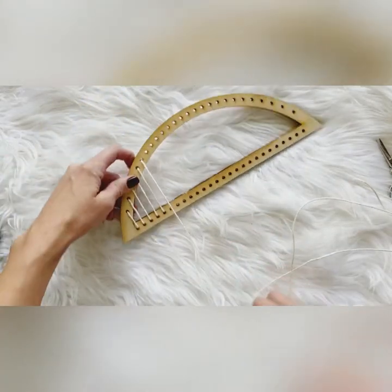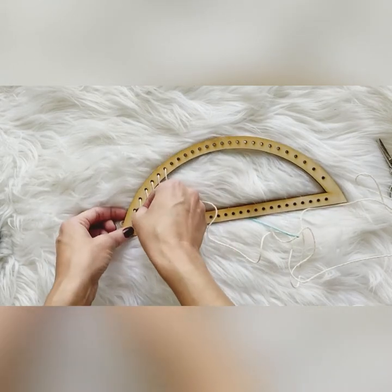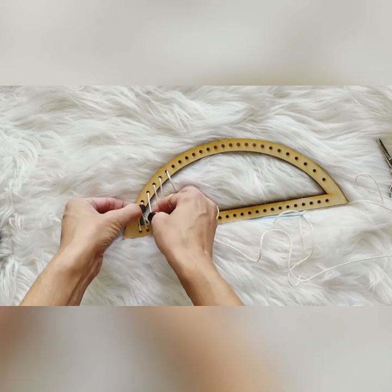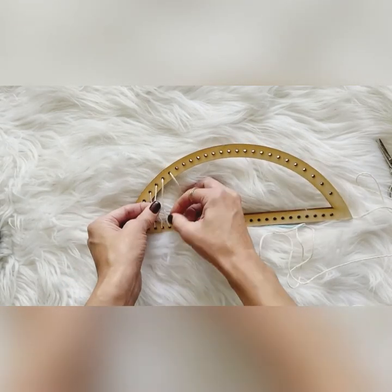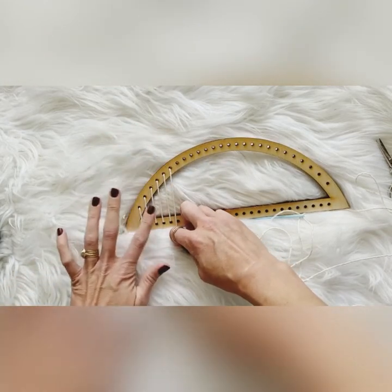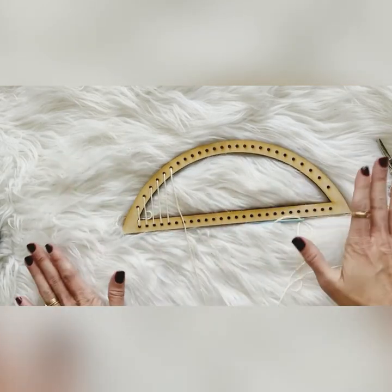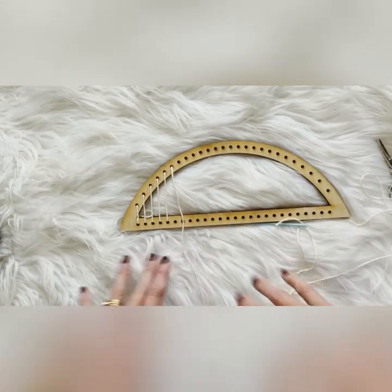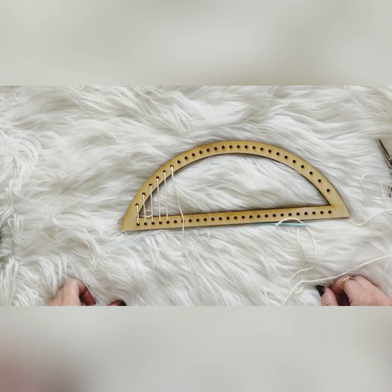After I finish warping everything, I like to go back through. I started down here and then came up behind this way, so I'm going to pull down on this one to pull out any slack, then take the next one and pull any slack from the previous warp. Keep going this way to decrease any slack and make your warp strings as taut as possible. So this is how you warp the semi-circle loom — go all the way across, have fun, explore different creativity, ideas, textures, and techniques. I'm really excited to see what you guys come up with.